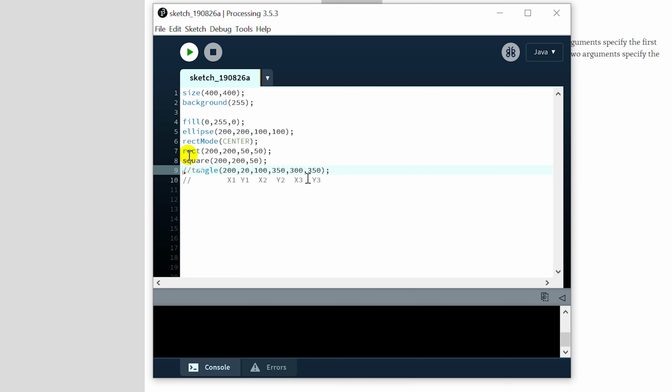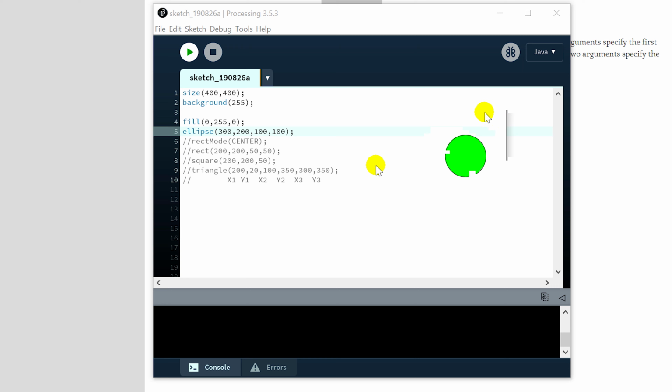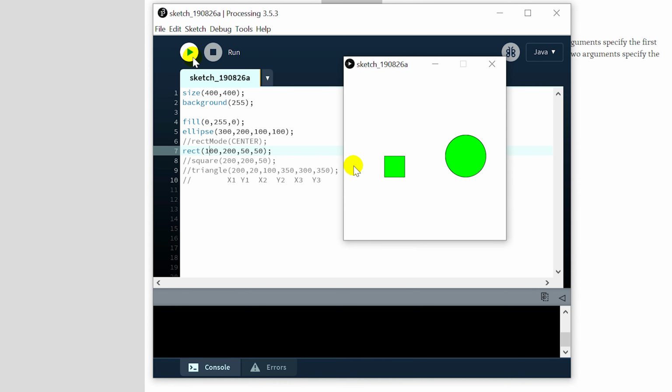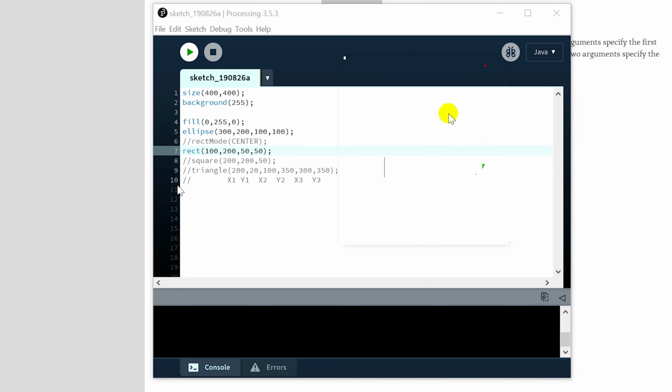So I will just comment that all out again, just to bring it back to you, and we'll show you one more time. You've got the circle here, and that'll be just a circle. Now, if we want to move the circle over a little bit, this will be the x-axis. So let's say we want to move it to the right, we can make it 300, and it'll move to the right a bit. There it is. And let's say we want to show our square or our rectangle that we've made into a square. Let's put that at 100, and it'll pop up on the left. A little bit small. We can make it bigger.